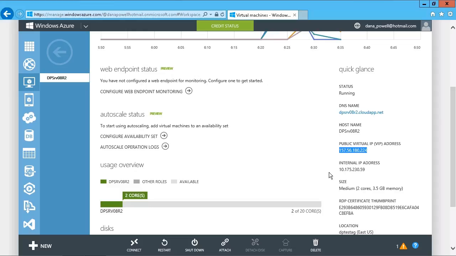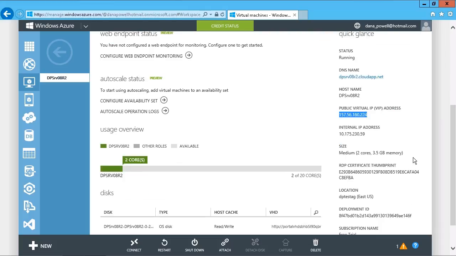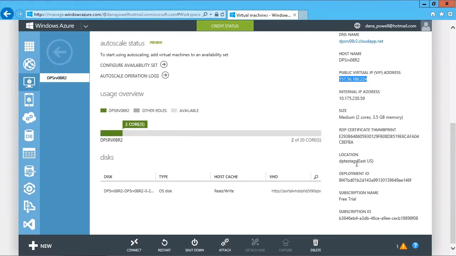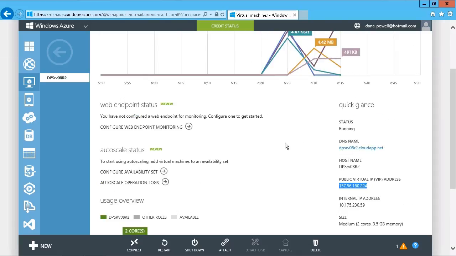There's the internal IP address right there if you are going to be setting up VPN access, for example. We've got that there, and it tells us our size, which was based on what we set up when we first did the wizard to create it. The location, the deployment identification, the subscription, and all that information. So all that quick information is right there.